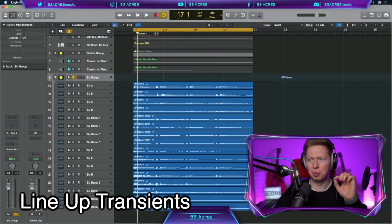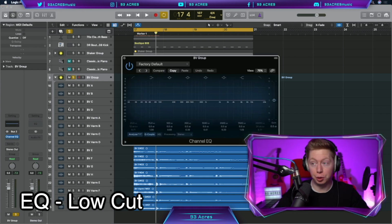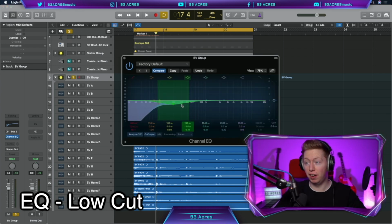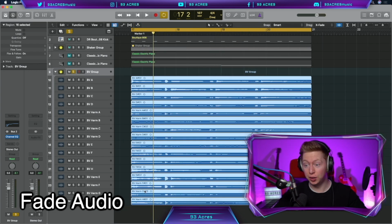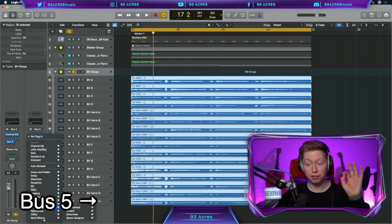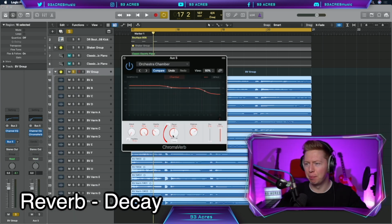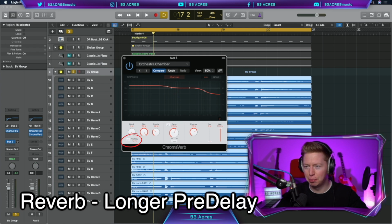In the mixing stage, we'll make sure all our transients are perfectly in line, and it will make it sound even better. EQ that group, just cut out some of the low mids, between 500 and 200, select our fade tool, fade them in and out, create a bus 5 with reverb, chroma verb. And the preset, chambers, orchestra chamber. And bring up the decay a tiny amount. And longer pre-delay.